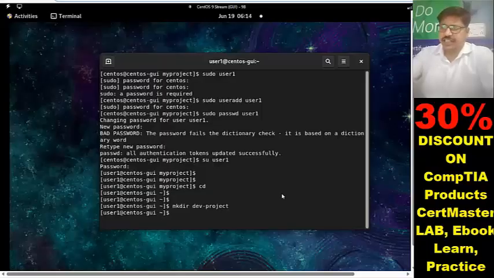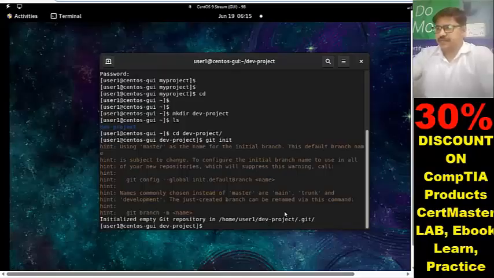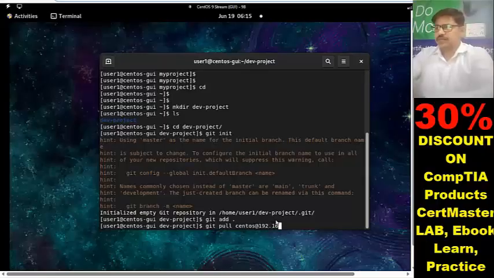Creating a new directory, dev project, and now I am going to move into the new directory. I need to provide here the IP address.